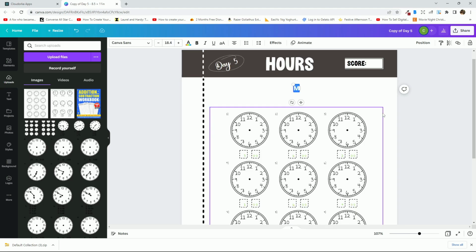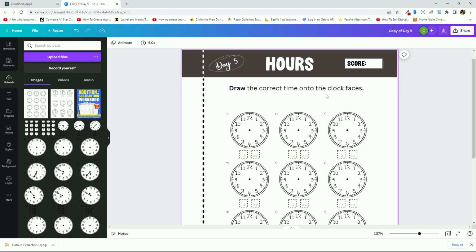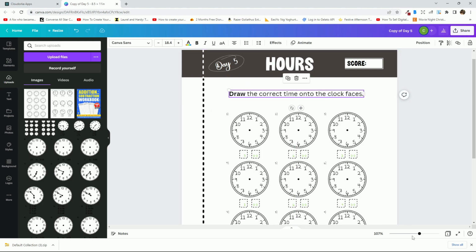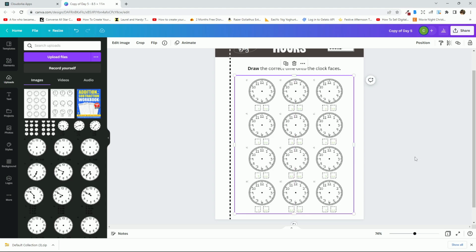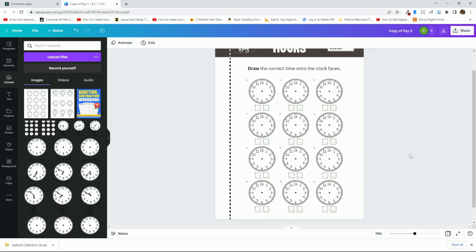Now you can do this in the app, but I just prefer doing it in Canva. And then of course we can move that around to where we want it, and let's just zoom out. Obviously we wouldn't use the green here, by the way. I'm just sort of messing around because you can't really see the green. It would make no sense to have that in a book that's black and white otherwise. So let's just zoom out here, make sure everything looks aligned the way that we want, and that's the page created from the app and then uploaded into Canva.